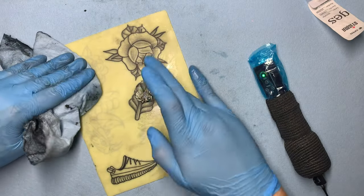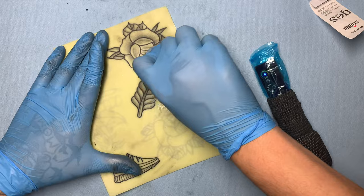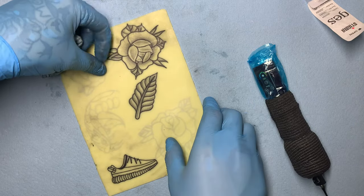Alright, so we are back and we are pretty much now done with this tattoo. And I'll say, all in all, these needles feel great. They perform flawlessly. I experienced not one needle fluctuation or anything abnormal at all with these needles.